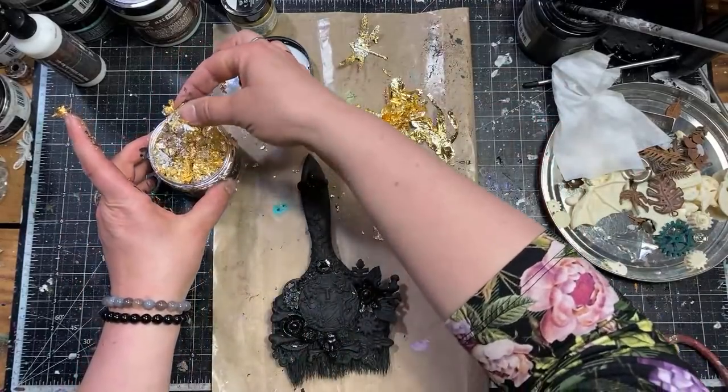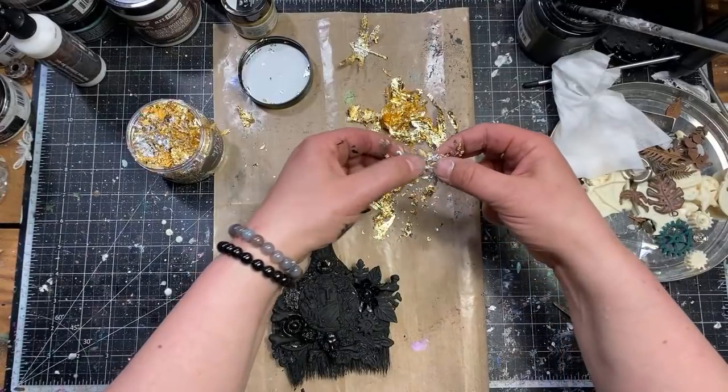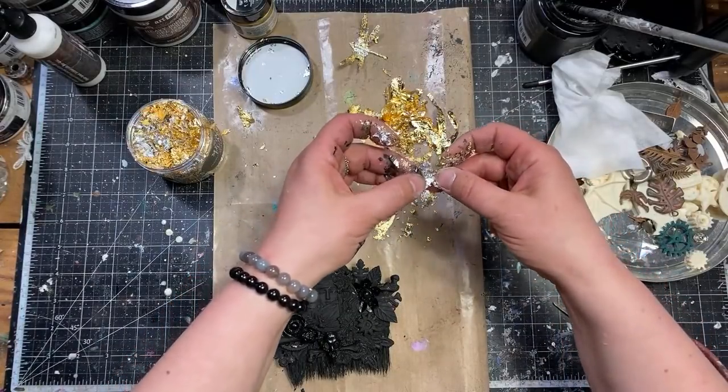I will try to find some of the silver ones, because apparently the ones on the top were gold.